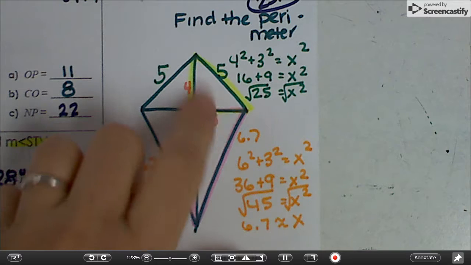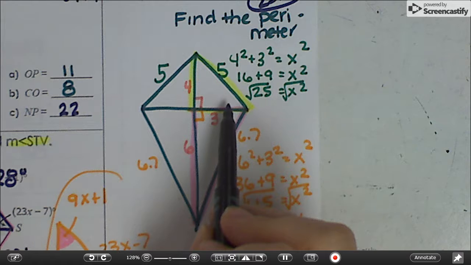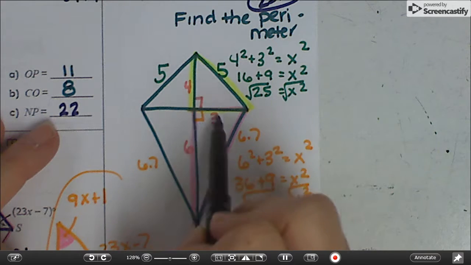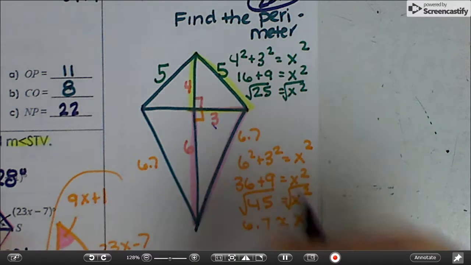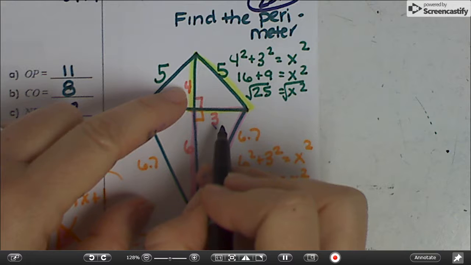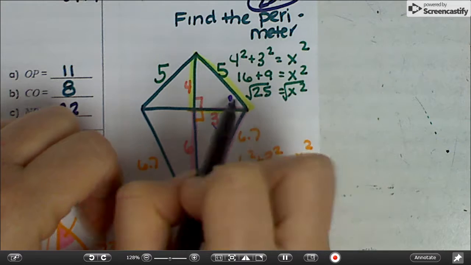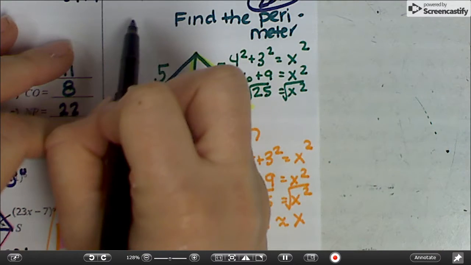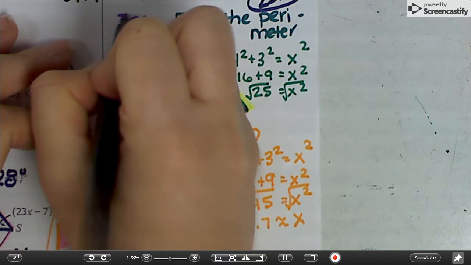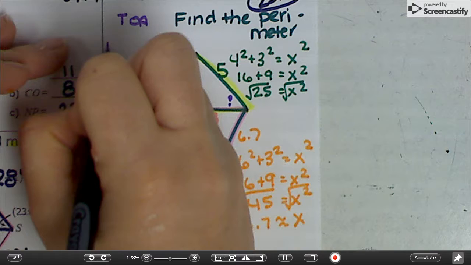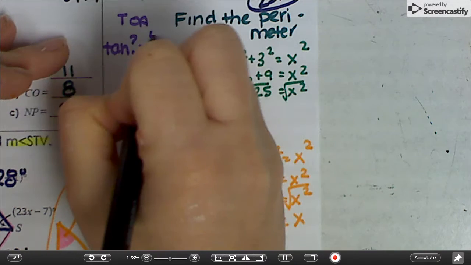So if we're going to look at this yellow one over here, we can figure out the angles. Tying sides and angles together in a right triangle would be trig. Because we know all 3 sides, we can choose to use sine, cosine, or tangent. I'm going to go with the pink ones that I wrote to begin with. So, and I'm going to look for this angle. All right, so from here we have opposite and we have adjacent. Hopefully that rings a bell, and you're going to use tangent. So do tangent, I'm just going to put the question mark there, of question mark equals opposite over adjacent.